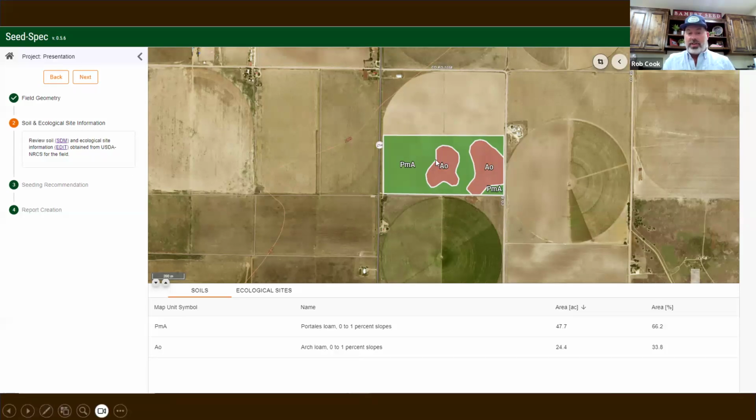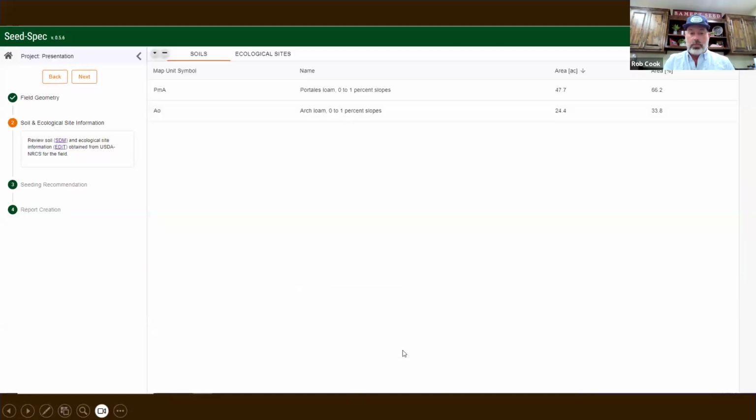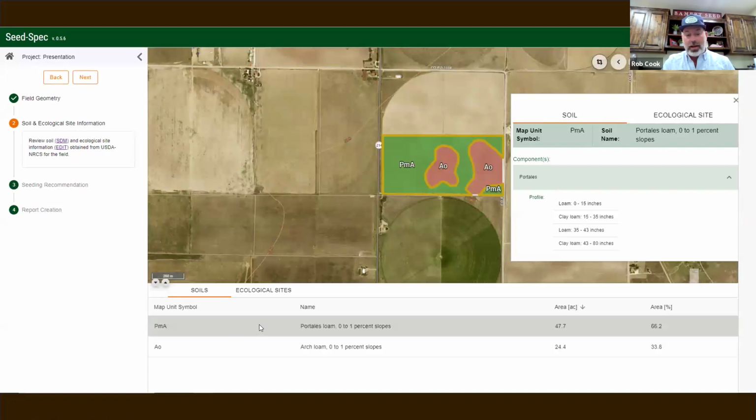So we have a soils map here that has our map unit symbols below us in this tabular form. It shows us how many acres of each one of these map unit symbols is in our area of interest, and what percentage of our area of interest each map unit symbol makes up. You can see it just in tabular form without our map, if that's of interest. You could click on our table down here, and it highlights that map unit symbol on our map.